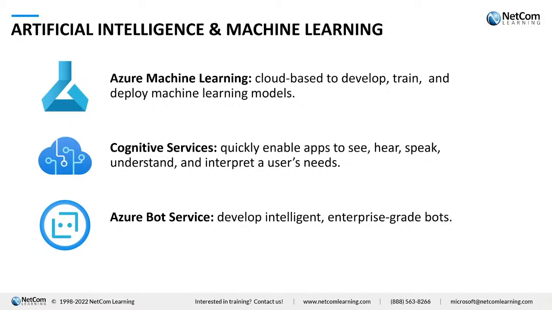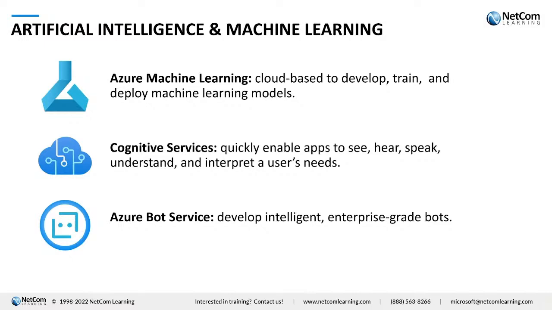The third one is the Azure bot service, and that's taking, as I mentioned before, the bot capabilities. Everybody needs to have a bot, and it lets you create enterprise-level bots that can maintain control of the data. It also can transmit data. It can help solve problems, and so on.